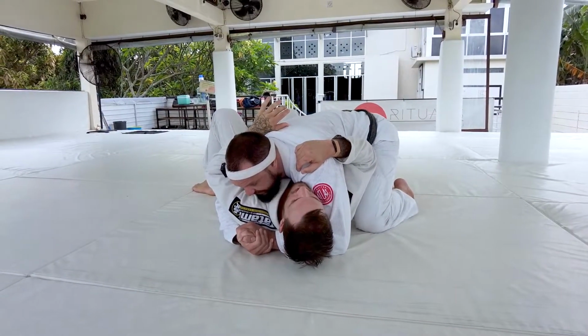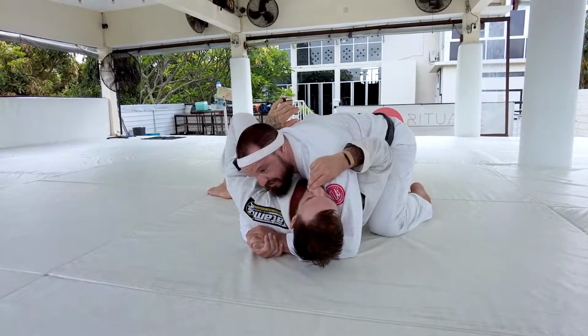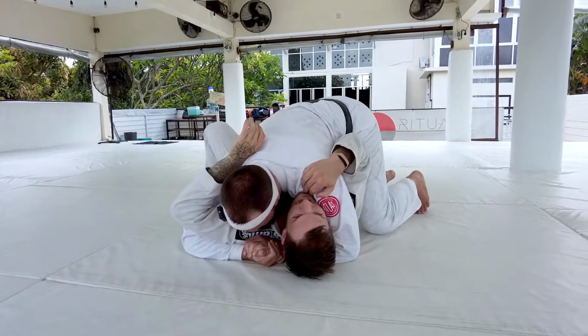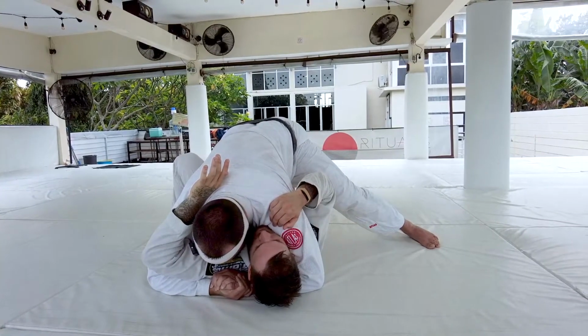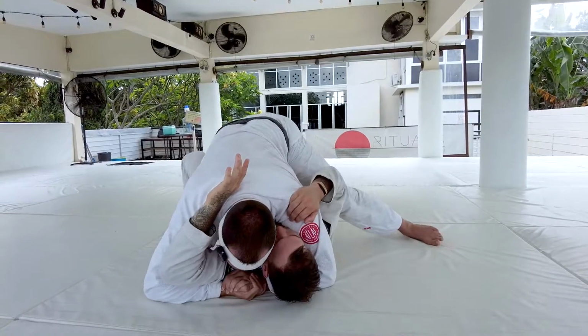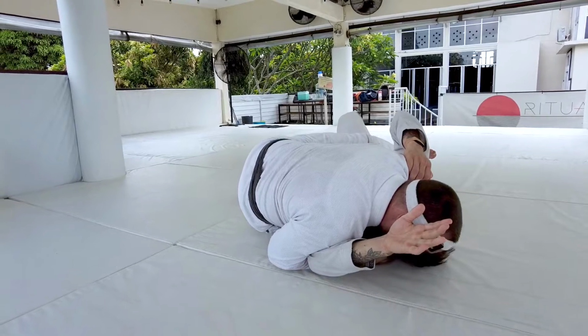Once I'm in this pin, I can start looking to transition into the mount. If I decide to move to mount, the first thing I'm going to do is start flaring my elbow open. This is going to give me a wider sense of base when I start popping up on my toes and start looking to transition into the knee on belly. From knee on belly, I'm going to start sliding my knee across Luke's waistline. As soon as my knee touches the floor, I'm going to turn my hips the opposite way and start moving into the mount.